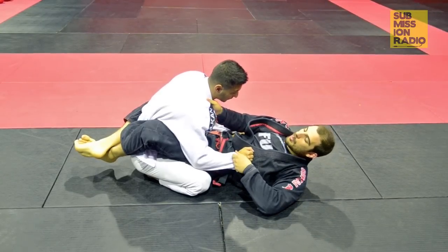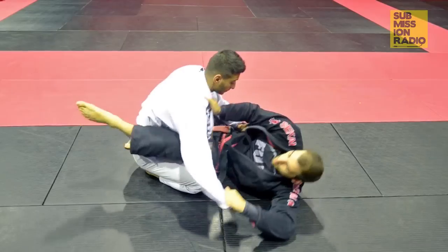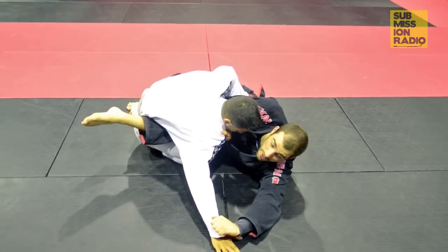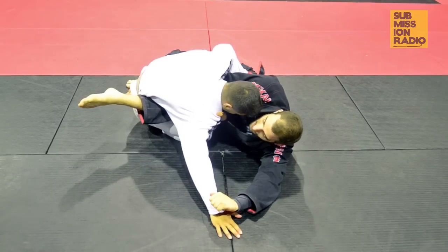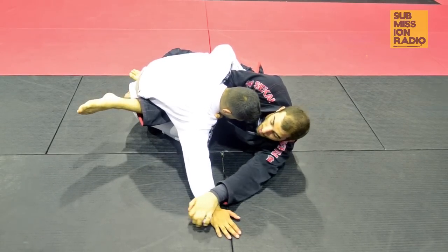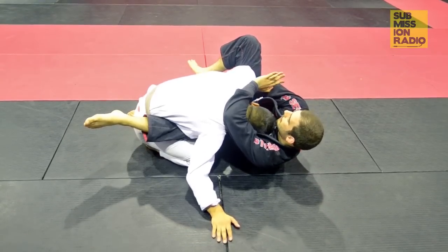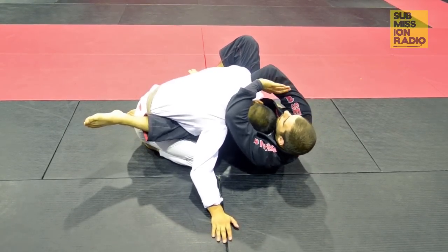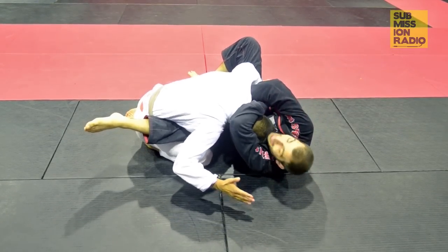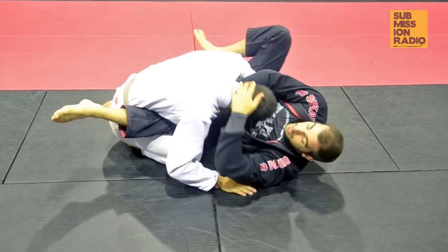I create some movement and I like to think about a figure eight or an infinite sign. I pull down with both my opponent's arm and the collar. I create a bit of a gap between the gi and my opponent's neck and I create a runway to slide my arm up and collect his head. Now I fill up that gap with my elbow and lock my hand underneath in a figure eight.